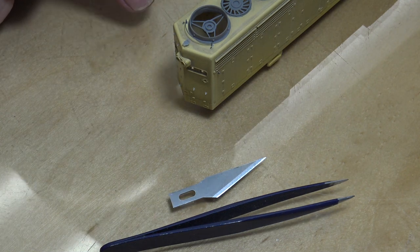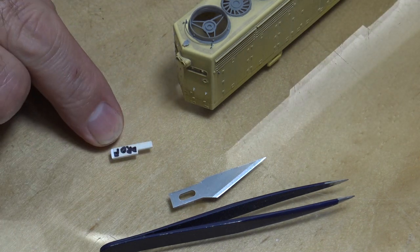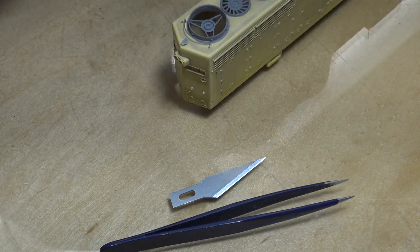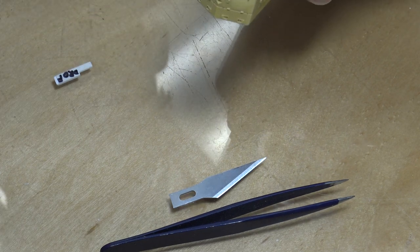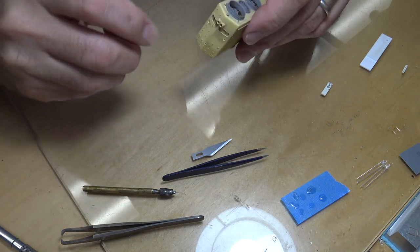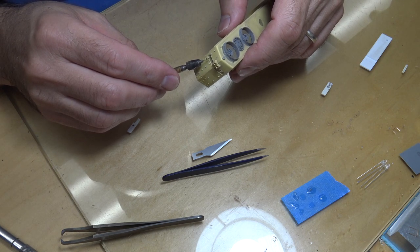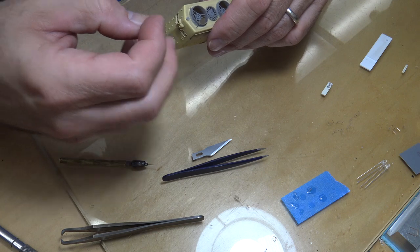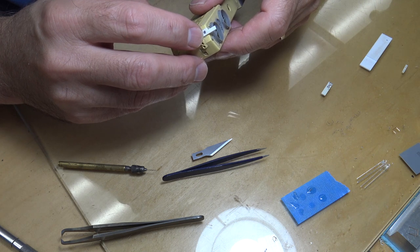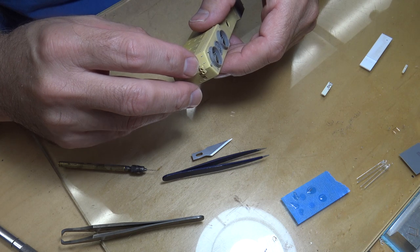Okay, now I said I was going to show you why I have all these cuts in this one. Mainly this recessed cut right here. What that's for is, let me zoom out because you're not going to be able to see it because I have to put the shell on end. So you see the number board gasket? Well, it sticks out from the hood a little bit. So that little recess goes right over that part of the gasket, and that way this spacer sits flat up against the inside of the hood.